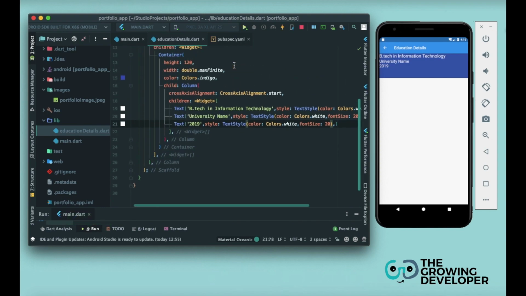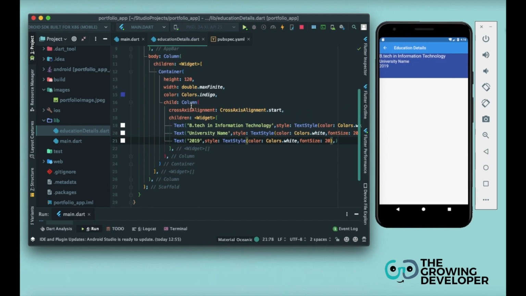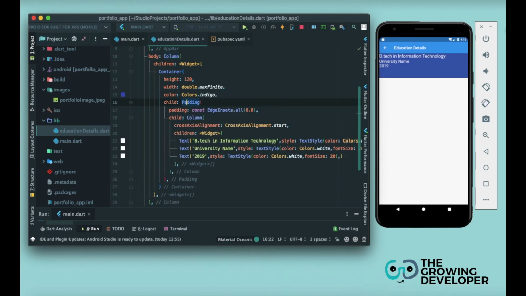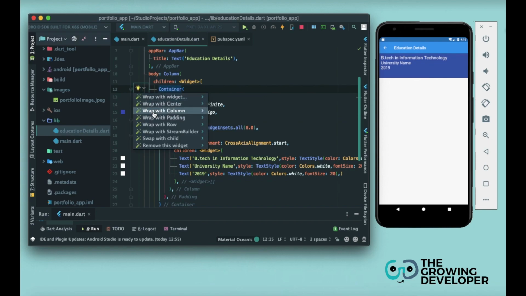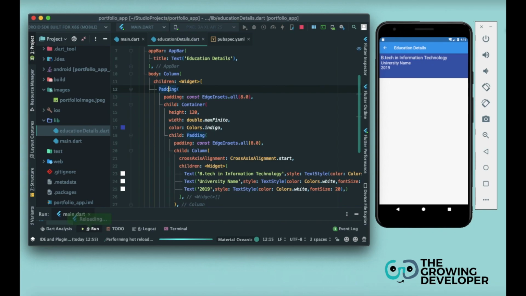So now for this, I want to give it some padding, so I'll just wrap this column and give it a padding of 8 pixels. There you go. Looks much better. It's in center, getting some padding from above and below. And for this container also, I'll wrap it into some padding. Now see, looks much better than before, right?